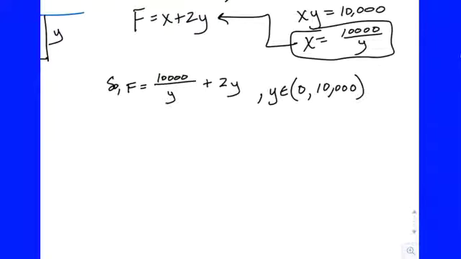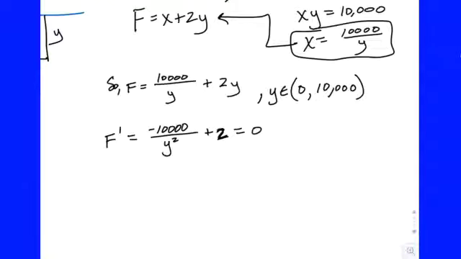Okay, so now we need to find, speaking of critical values, yeah? So f prime equals, can you take the derivative of 10,000 over y in your head? Bring the y to the top, it becomes to the negative first. And then you power rule it, so you get negative 10,000 y to the negative second, which puts it back over y squared, plus 2. Now notice that is undefined when y is 0, but that's not even in our domain. We're only interested in the values that make it 0. So you can go ahead and set that equal to 0.